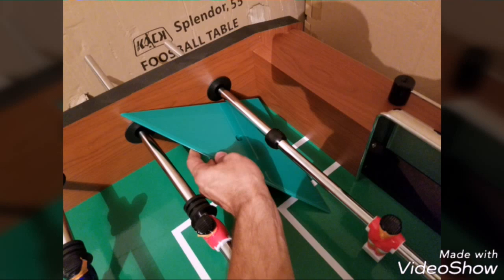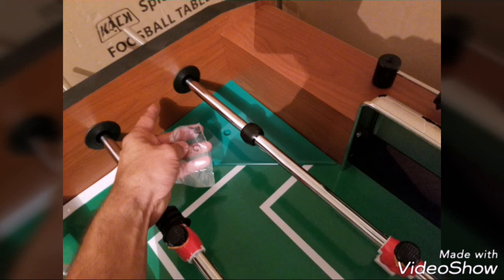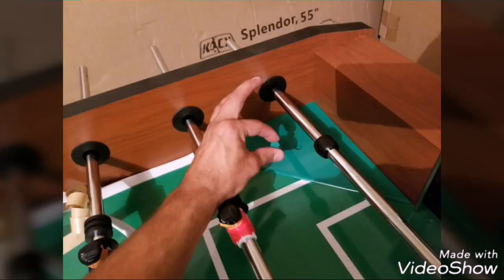Next, place the four green triangle corner ramps you received on each corner of the playing field. These ramps are only for a one-man goalie. They will not work with a three-man goalie setup. You can optionally place the white field lining tape on both sides of the table to prevent any dead spots, if any at all. Be careful once you lay the tape down. It's hard to pick back up without leaving any smudges. Next, secure the four green triangle corner ramps with the four screws that were provided and cover the holes using the four green plugs.